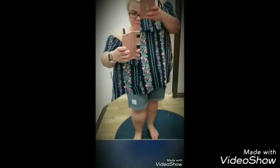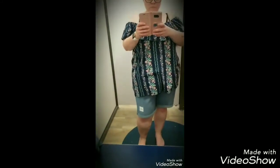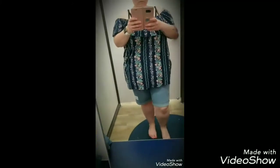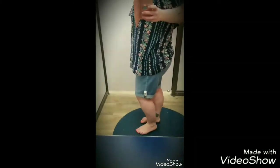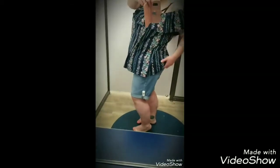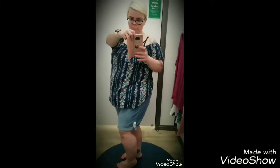Speaking of hideous shirts, here it is again with a pair of jean shorts — also very dumpy. These are saggy, sad girl shorts and they look like I'm about to go drop the kids off at soccer practice and then go shopping at Joanne Fabrics for my scrapbooking supplies. Not a big fan. They had all this extra fabric in the butt area — pretty dumpy and frumpy. Showed my front butt. Big solid no from me.